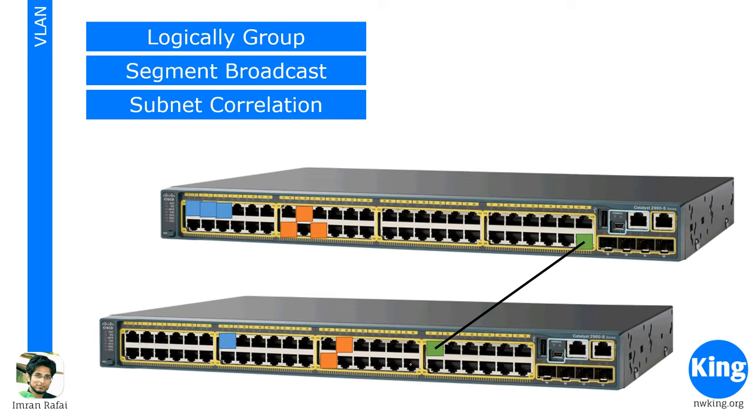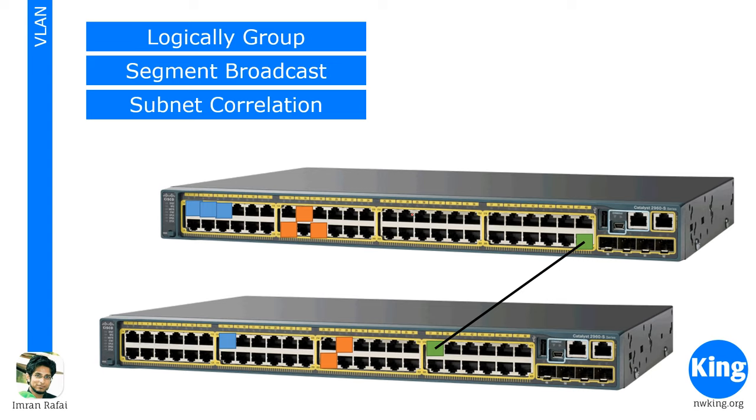So what do we do? We make use of a concept called VLAN, or virtual LAN. Now, to put it very simply, VLAN means breaking down this large 48 port switch into smaller switches, right? That's what VLAN does. I think the easy way to think of it is like a subnet. We know subnets. We took a large network and broke it down into smaller networks.